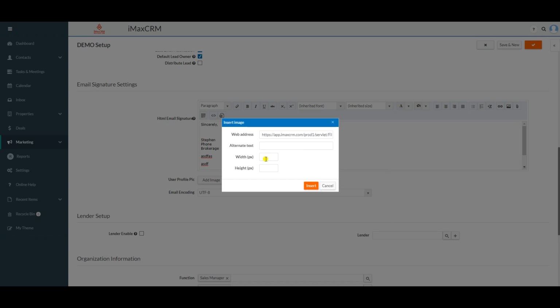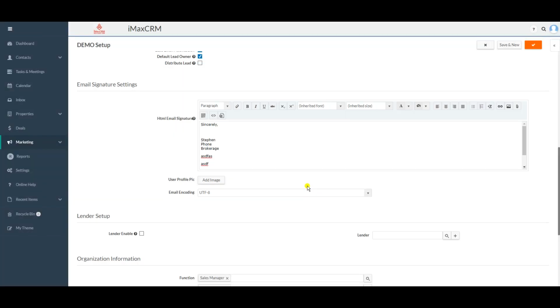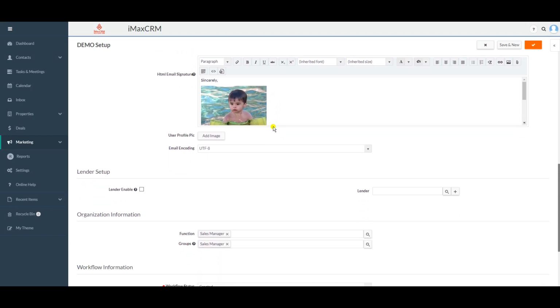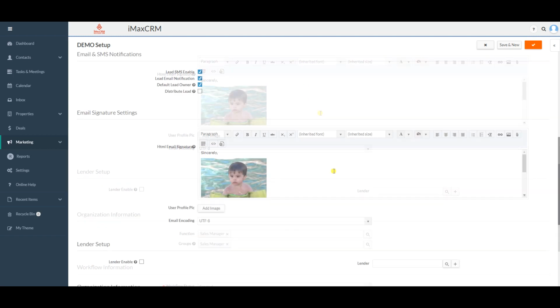Most profile pictures, if you do something like 150 by 250, most of the time that will be kind of like a vertical portrait of you. You may know the size of your picture better. If the picture comes pre-packaged with the correct size, you don't even need to address this. And then I'll go ahead and hit insert. There's my picture. And so I can add that and just edit my signature as I see fit. Don't forget to hit save at the upper right in that orange checkbox.